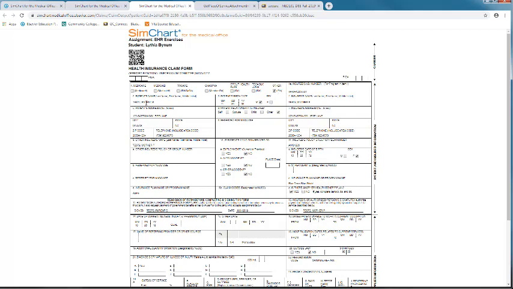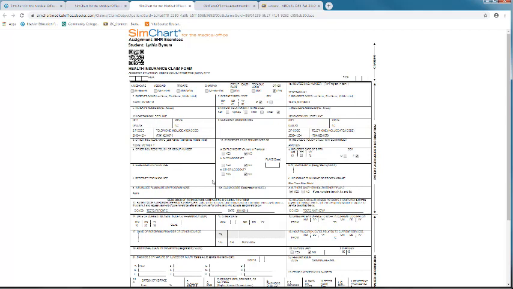Your patients and the information that you write in needs to be in all caps. You have commas between the last name and first name, but you do not need one between the first name and the middle initial, and you do not put a period after the middle initial. This particular form, you have 6-digit format for your date of birth.